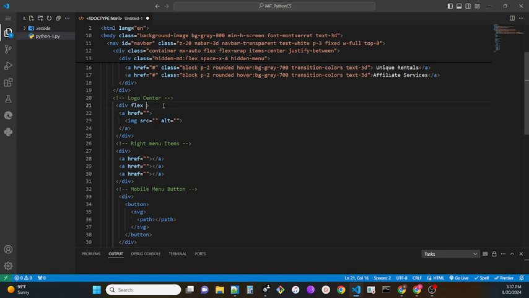Also, we want it to be center, so justify center. We also want the width to be full. I want that to fill first. Now on medium viewports, let's go with a width of auto. Flexbox is going to do it automatically for you.